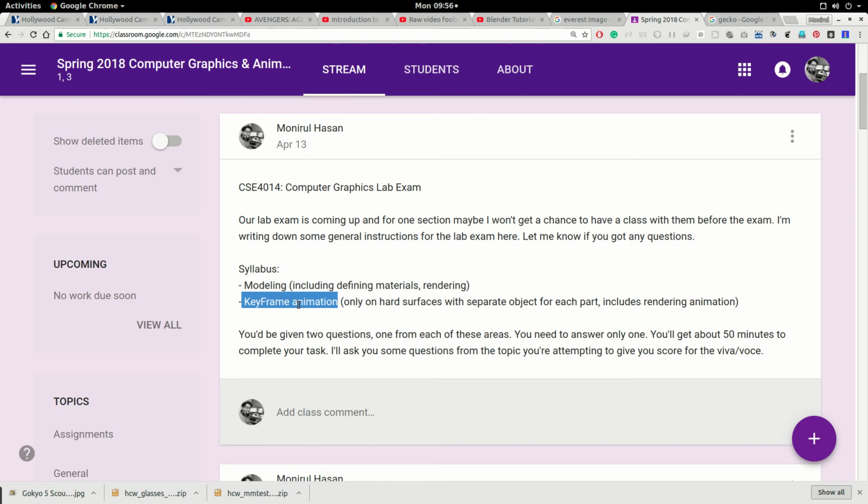I'm not going to give the same task, but something similar. Okay, I'll give you a reference video to watch, and then your character, whatever you have got, it has to move that way. That's the task of keyframe animation. Anything else? Yep.